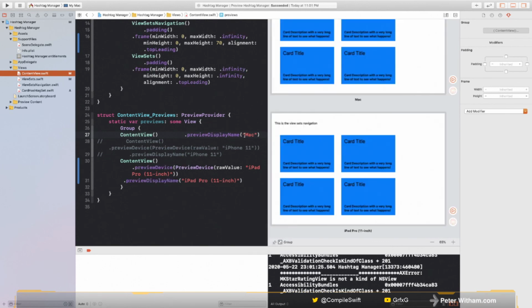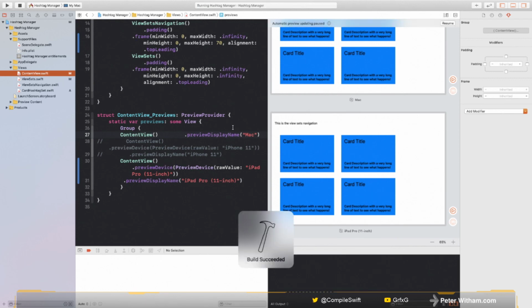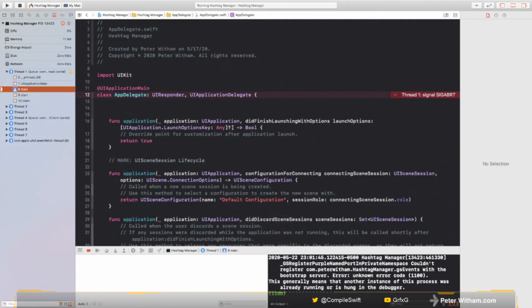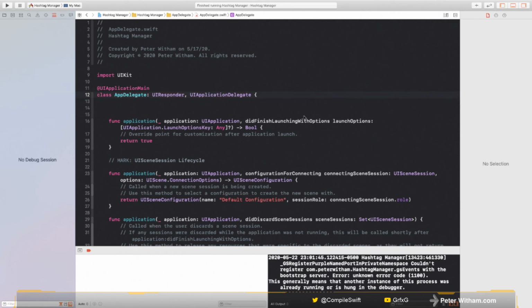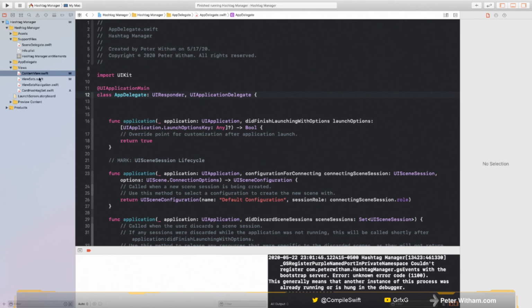Resume the preview, which is, by the way, a Mac preview and an iPad preview. Run the app. And now it crashes because it thinks there's already an instance running, because there's one running under the live preview canvas. I may have to file a bug report on that. That does not seem like it's the intended behavior at all, is it?